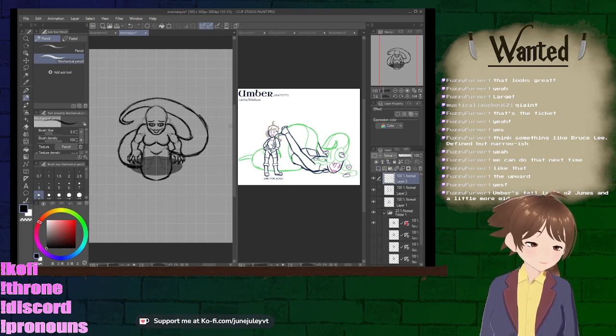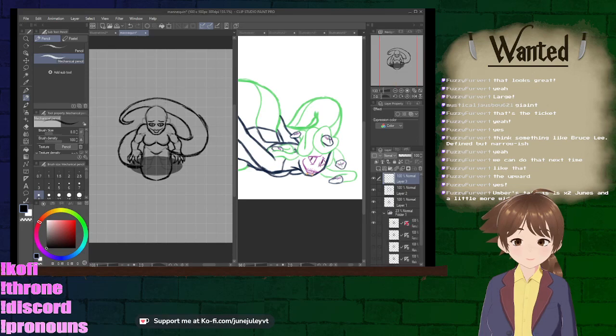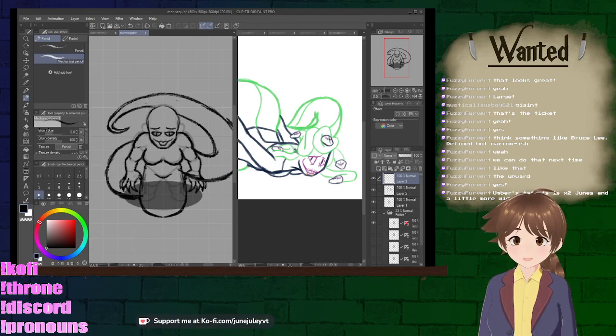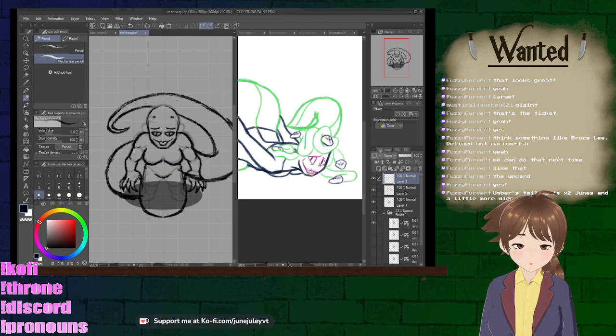And now I have not forgotten Umber's little sneakies. I kind of want to name them. I'll give them like little cute names. Thank you for the words of advice, words of praise, Fuzzy. Let's see. I think I want to have it kind of like one. Actually, let me go ahead and put the ruler back on and do kind of like one here, and then like one go down here.